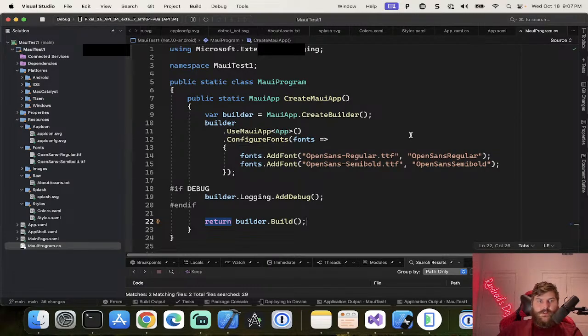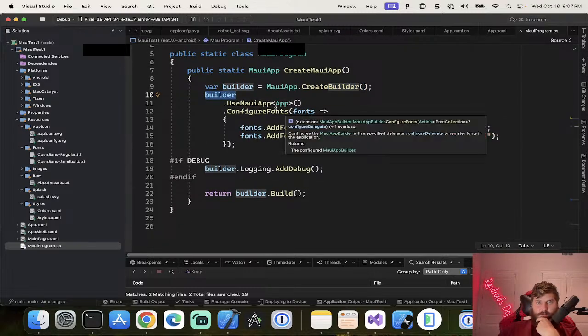All right, and then what is this? This is the program class. So this must be what hooks everything up. So in Xamarin, we saw this. I have it closed now, but there was some connecting code like this. All right, so this is the outer class. Maui program has a Maui app. It looks like a factory called Create Maui App. It uses a builder. It's creating a builder for the app.